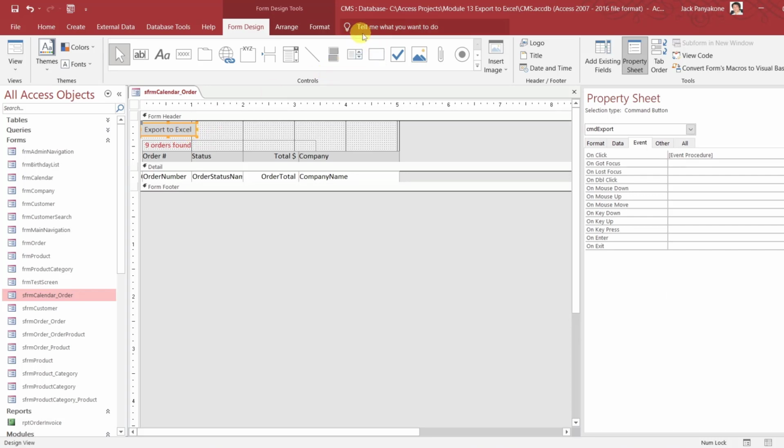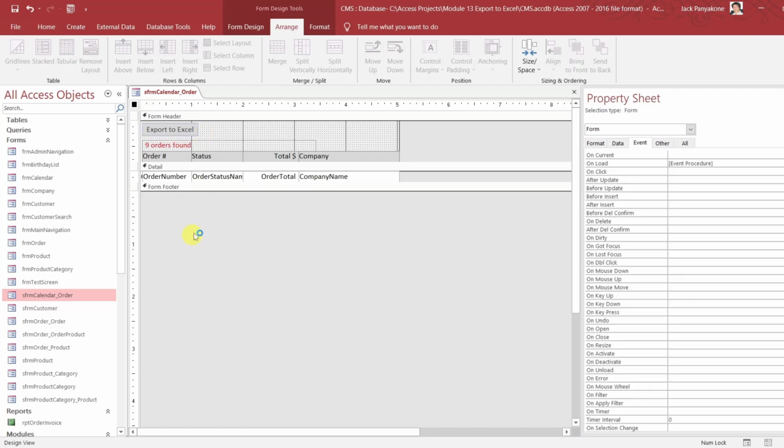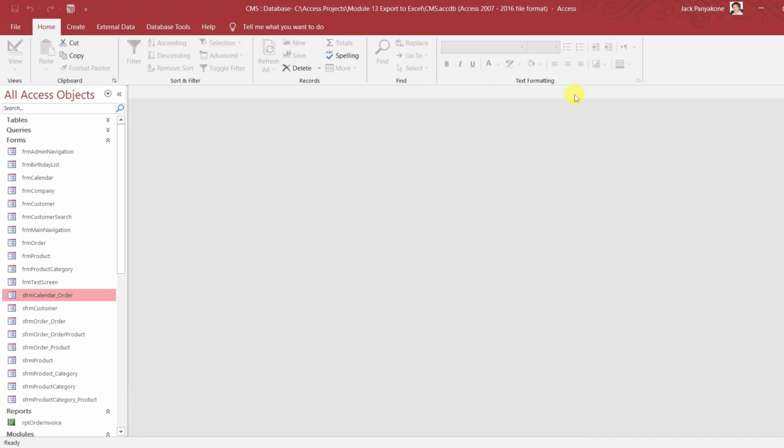Don't know why. Let me see. Arrange. Yeah, there you go. See, that's why it was a little off there. Now it should be aligning. It should line up there. All right.